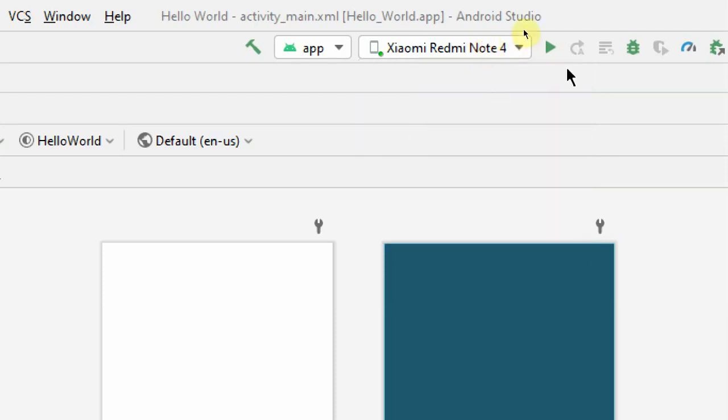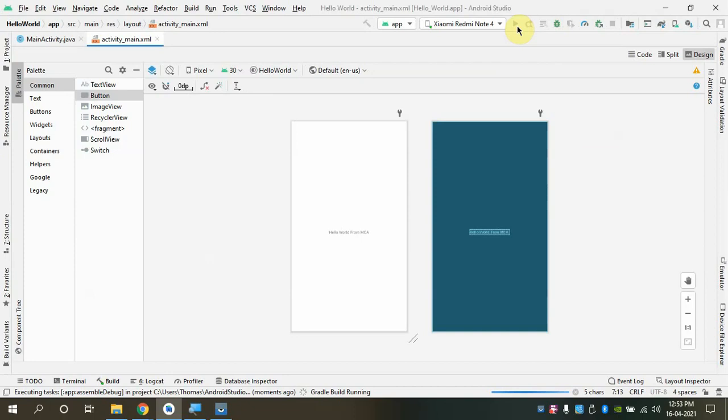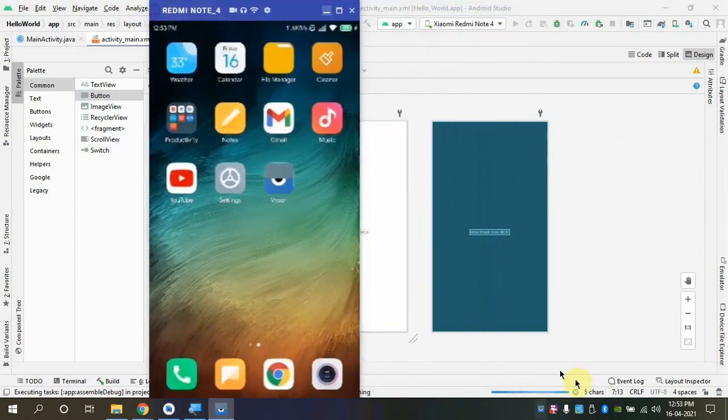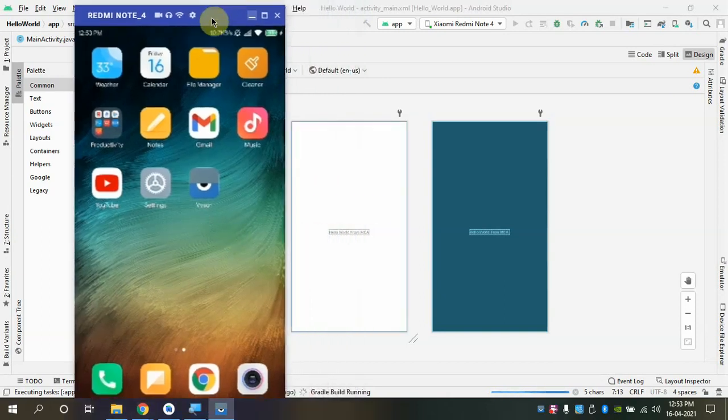So let me just choose that and click on play. When I click on play, which means start or debug, what should happen? The Gradle should build, and after building that, the app should get installed on the actual phone here in my hand. I should be able to see that when the installing is happening. But right now nothing is happening because it is just building in my laptop. Once the building part is done, my phone will be showing, and I've already given the permission.